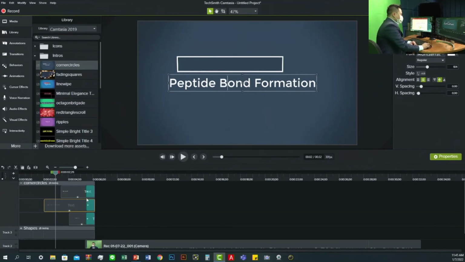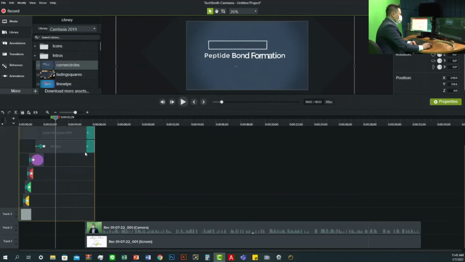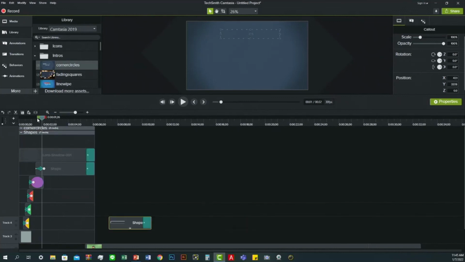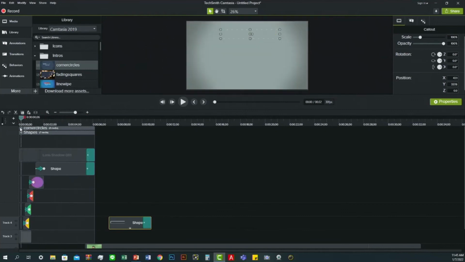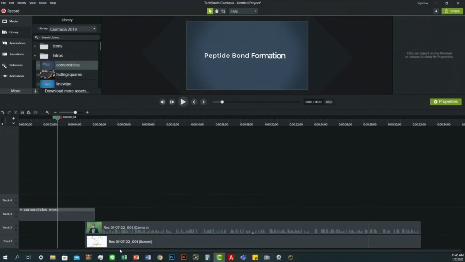For this item, you can take a look as well, it has 4 media in it, and this one has 8 media in it. If you don't want this box thing, you can just remove it like that. So it has just this TechSmith. Okay, this one can be deleted.